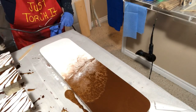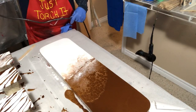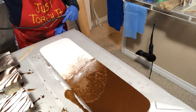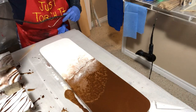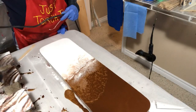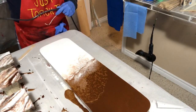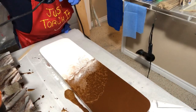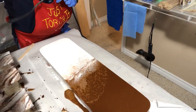coasters over here. And I'm just going to come down. I'm not going to really push this around. I'm coming down from the top. And that'll spread out, as you can see, on its own. You may even want to pull back a bit, up higher, so the heat and the air aren't really pushing it off the coaster.